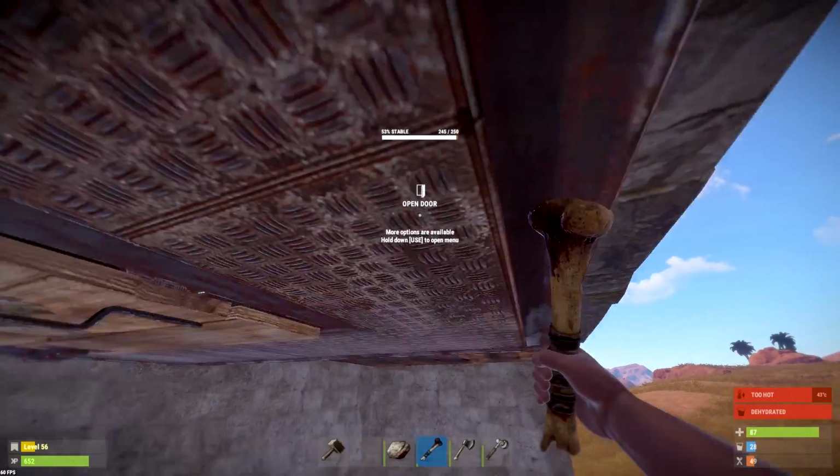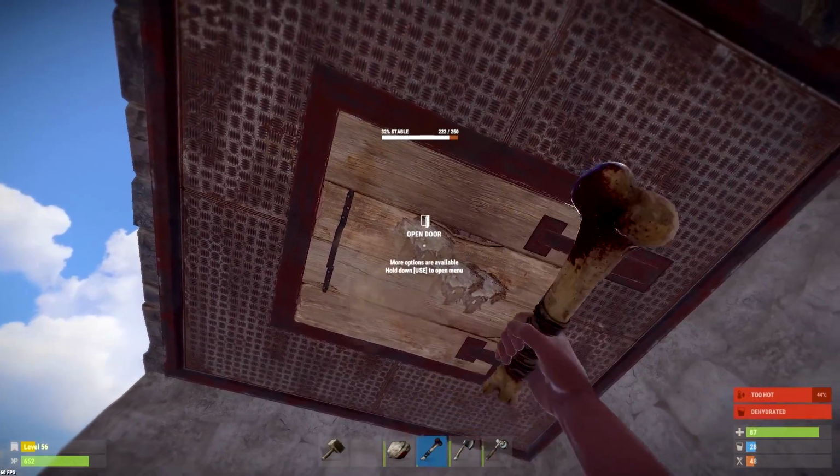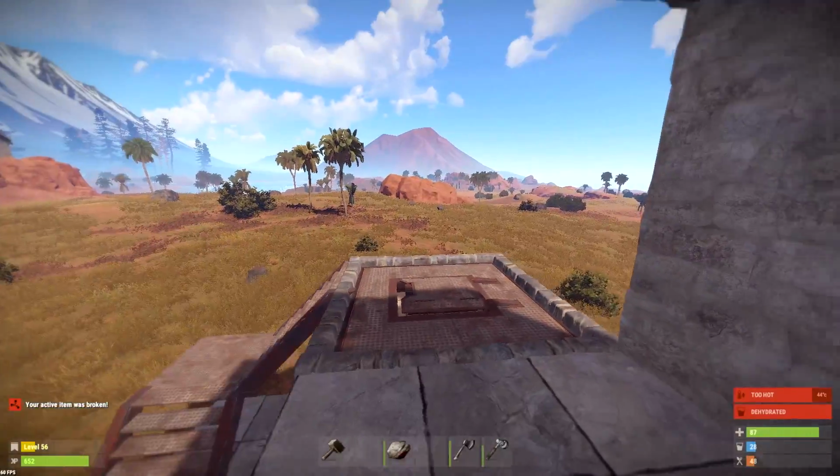You buddy boost your guy up there, and all of a sudden he's up here and he goes, oh, I gotta get through this hatch. Well, he can chop through that too. Oh, there it goes. That's gone.